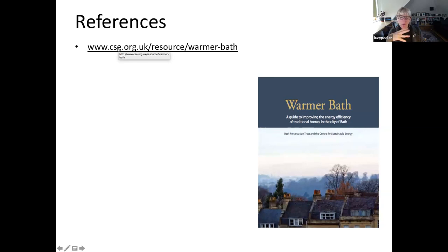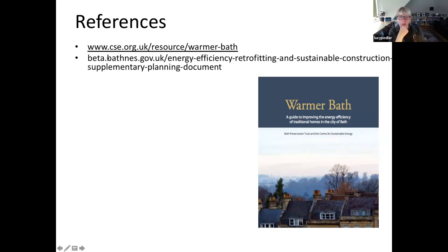And what I like about it, and what I like about Nick's presentations, is that there appears to be an apparent sort of fight between conservation officers and people who want to improve the sustainability of their houses and their other buildings. But it isn't as black and white as that, and we don't need to stand in opposite corners, because there is an awful lot of overlap, and there's an awful lot that you can do with older homes without destroying the historic fabric of it.